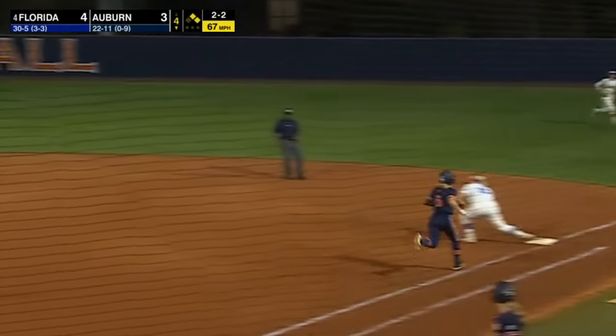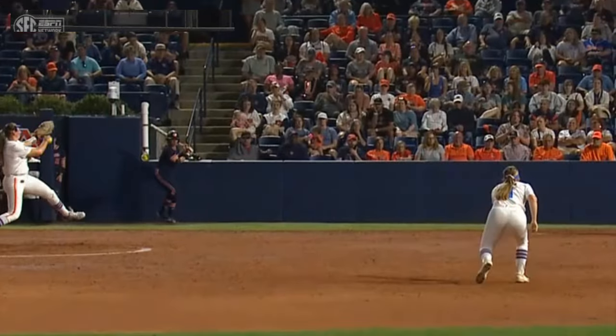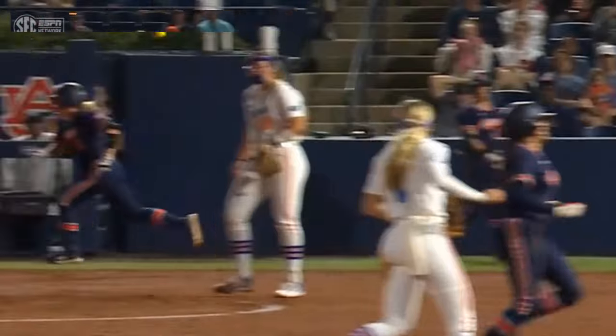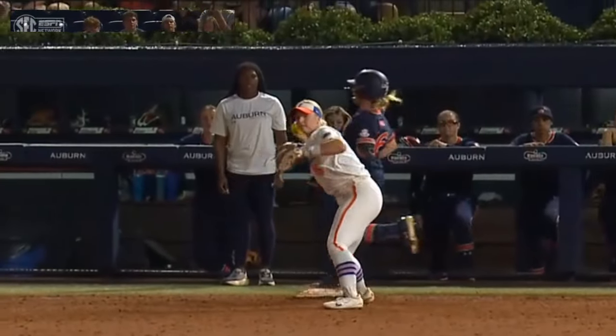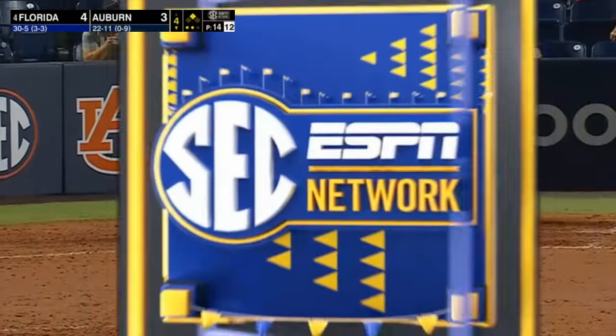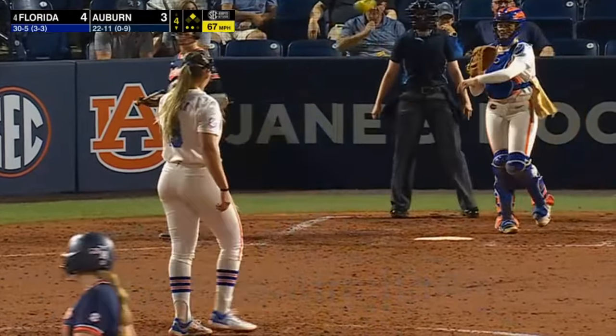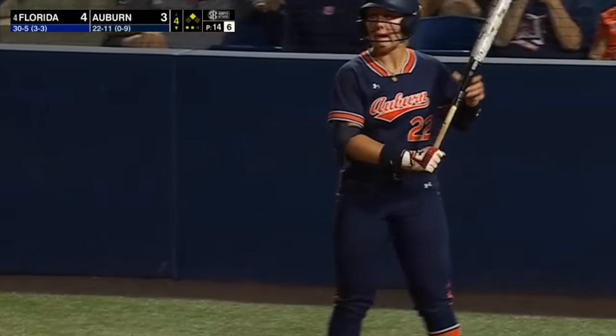2-2. On the ground to third. Oh, what a sequence. And you see this heads-up play. She knows where her runners are. She's able to tag the base and then go to first. Very nice job by Cahalan right there. So 2 outs, and Anna Wohlers will be the batter as Anna Lee Adams still runs at second base.